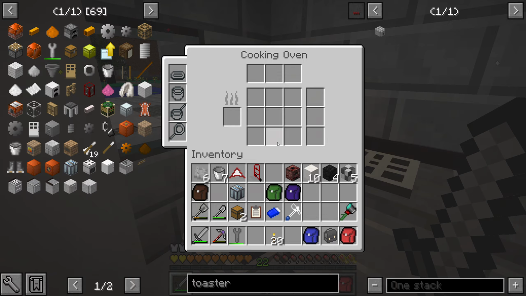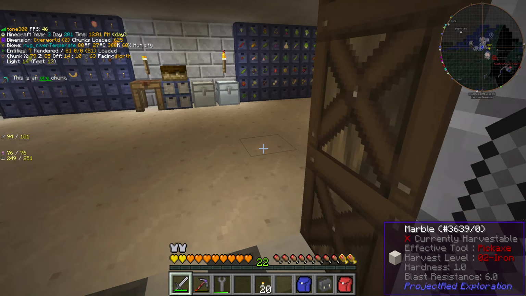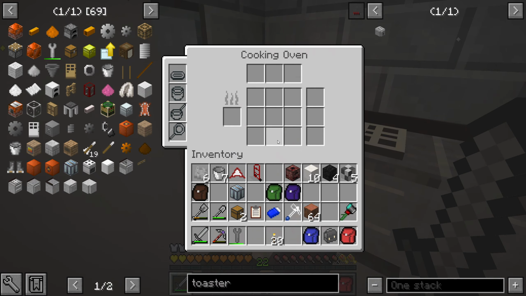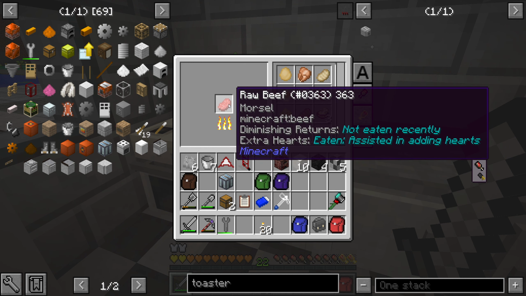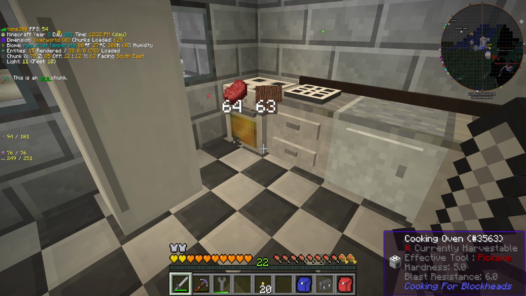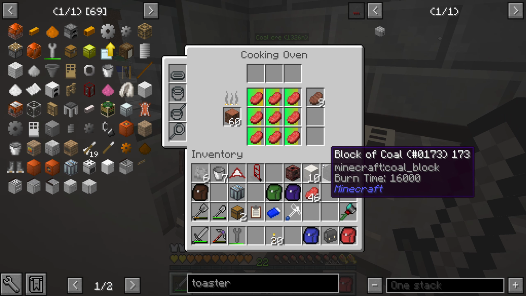How do we make it cook? Or do we need fuel for the oven? Okay, we're going basic fuel at the moment. Shift click, right click. I'm not sure how you order it to cook. Oh, it's doing it, look. It's cooking. So the multi-block is working, and wow, it's cooking a lot. I don't think I want to cook all of that yet. Wow, that was quicker than expected.